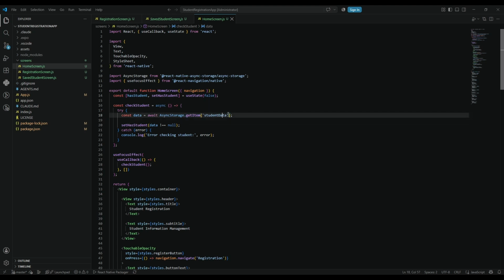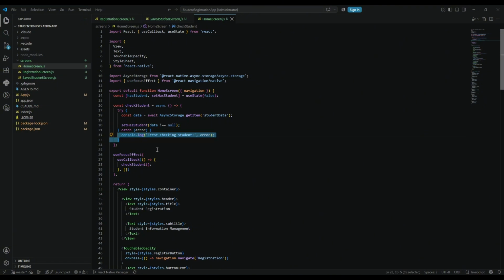If nothing is stored, the data will be null. If the data is not null, then a student exists. If data is null, there's no saved student.